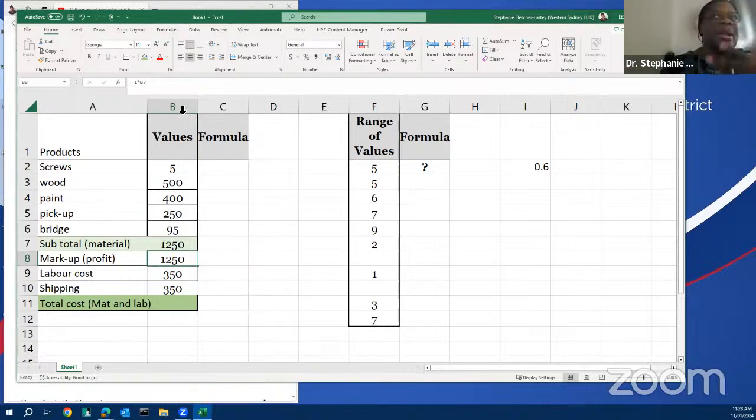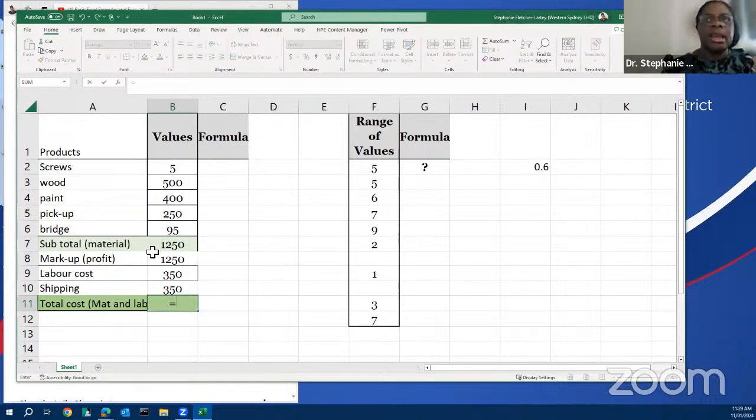I just make it simple. And then I will add the shipping cost. So my markup is $12.50 because it's 100%. Then I will add back the shipping and the labor cost to determine how much I'm going to actually charge.